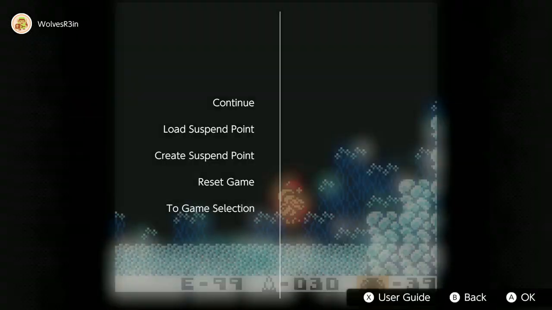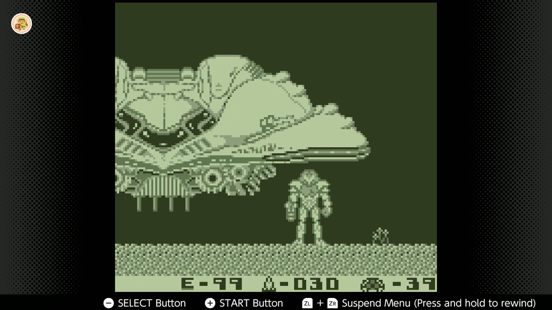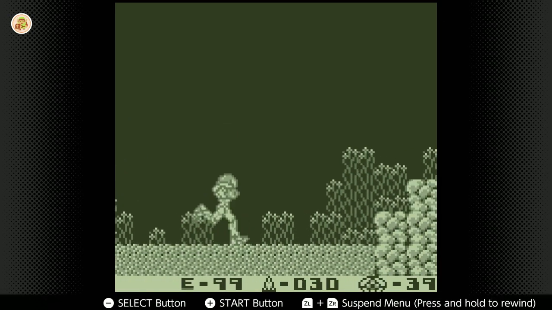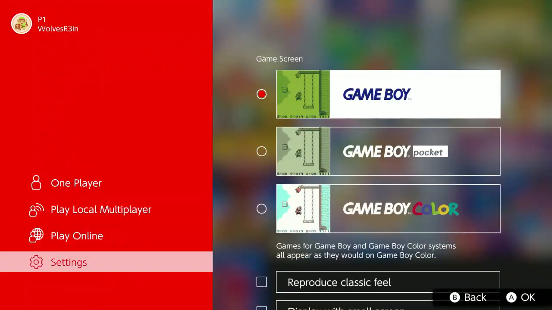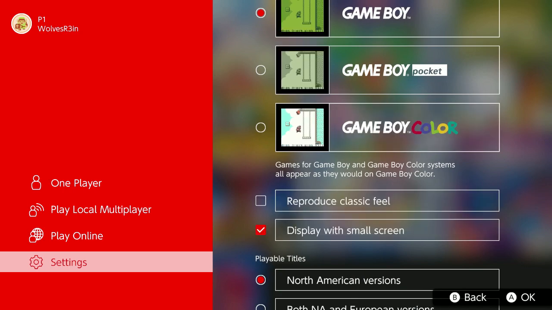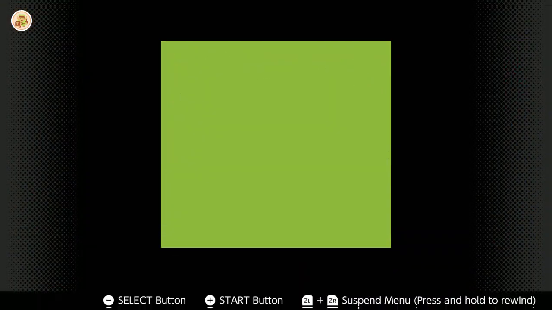You have the original filter, the Game Boy Pocket filter, then the Game Boy Color filter. Because when you had a Game Boy Color, whenever you put Game Boy games in there, they'd have a default color scheme. So any Game Boy game you put in there would have colors, it just wouldn't be as vibrant as an actual Game Boy Color game. But the fact that they put all these filters up there, including reproducing the classic feel, is just amazing. And it's so cool to see all these games again.